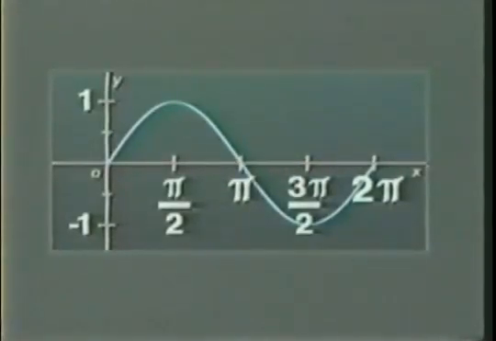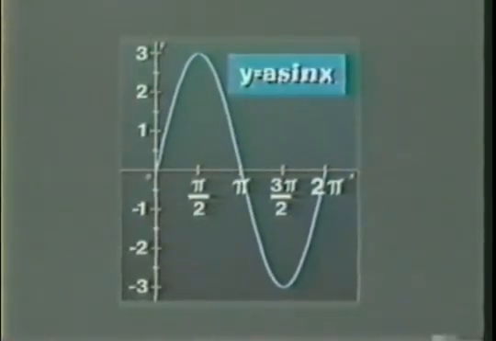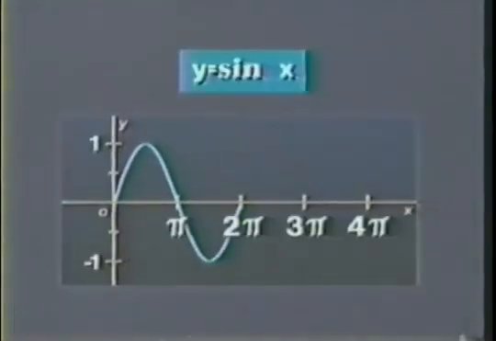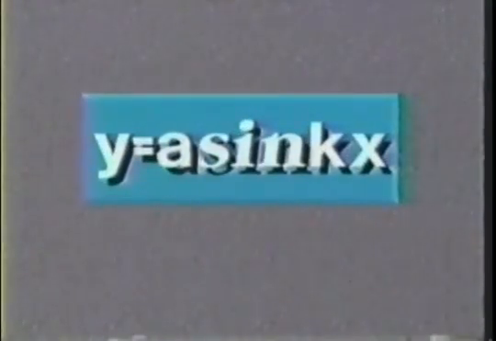Let's see what we've found out about sine waves. We started with the equation y equals sine x. To change the amplitude, we introduce a factor. Let's call it a. It can be any value. In this case, the amplitude is 3. To change the period, we need another factor. Let's call it k. So there it is. Y equals a sine kx is the general equation for a sine wave, with a controlling the amplitude and k the period.